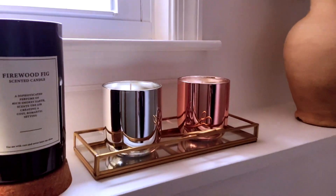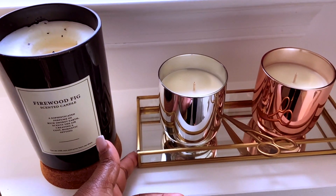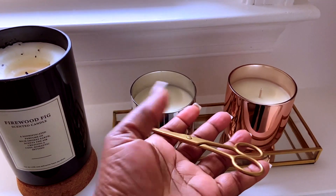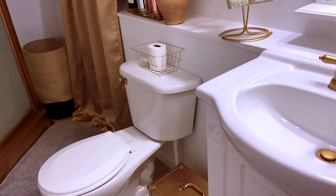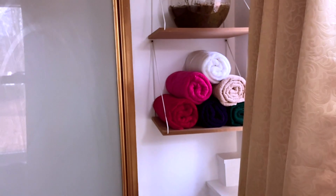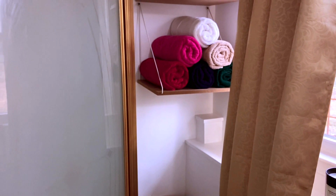Moving on to the tray, this is my little row of candles. This candle and its holder are both from H&M, and the two candles here are from Jonathan Adler. The candle rods are the only thing that actually worked with the Rub & Buff, so I spray painted those gold as well. The basket is from H&M — I've had it a long time but they still sell those. The shelving I got from Five Below and it works perfectly in that space.